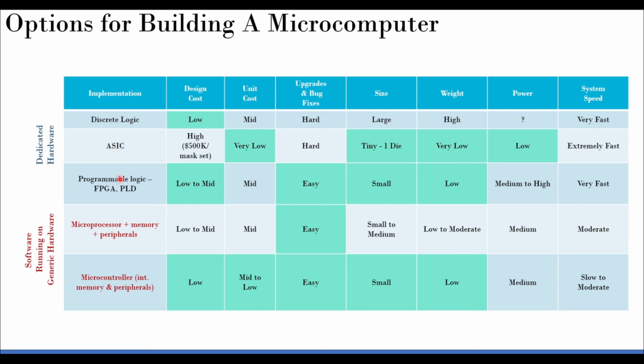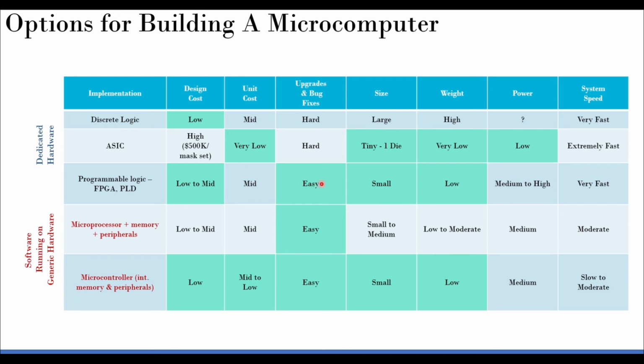And that is where programmable logic like FPGAs and programmable logic devices comes in. Nowadays nobody uses PLDs, but they are still used in processing systems in big companies. So field programmable gate arrays, which you will be very familiar with after the digital circuits course. The advantage here is you do have a lot of programmable aspects. Design cost, you might know it already, may be low or mid based on the application. Unit cost also is mid, not as low as an ASIC, because FPGAs are costly. Upgrades and big bug fixes are very easy because it's mostly software controlled hardware.